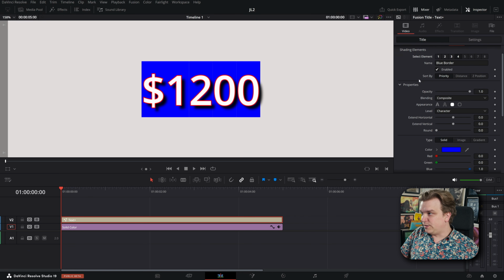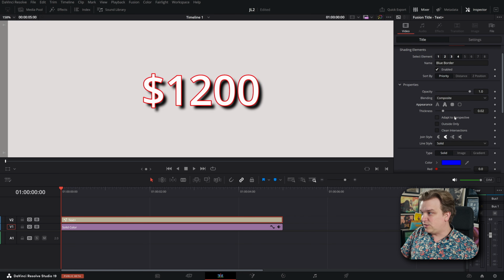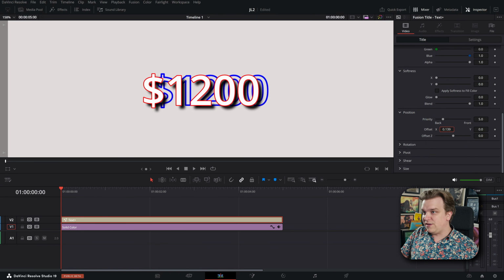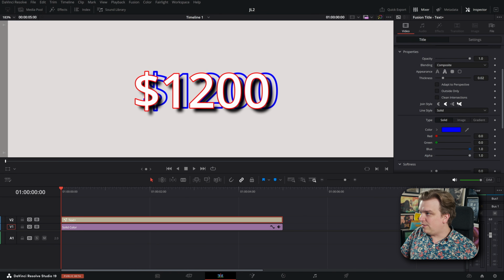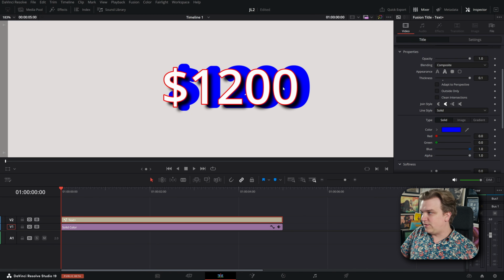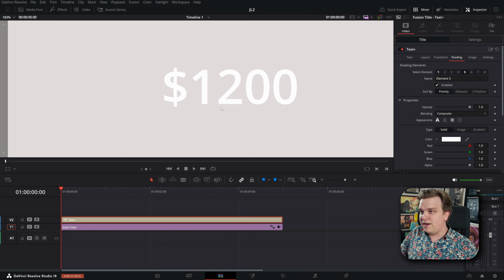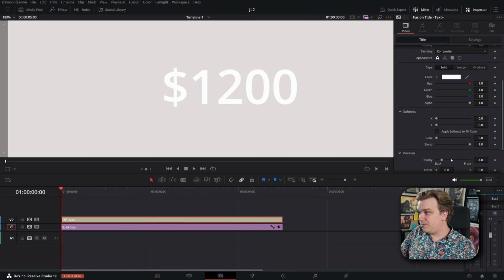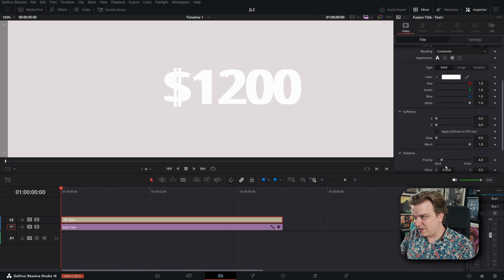So something like this blue border, if I come in and change this appearance to this outline as well, and then move the offset, you see, oh, now that's a blue outline, or you can pull up the thickness, do lots of other stuff. It's easy to get overwhelmed with all of this. Just remember, 2, 3, and 4 are those defaults. You can always hop into those defaults and change them to look like whatever you want. Or you can just start at 5 and enable that. Right now you won't see anything, but it is a duplicate if you pull that offset. Okay, now we're dealing with a duplicate.